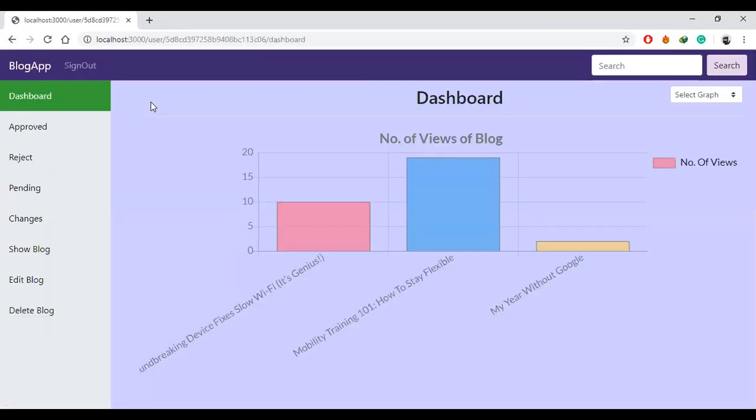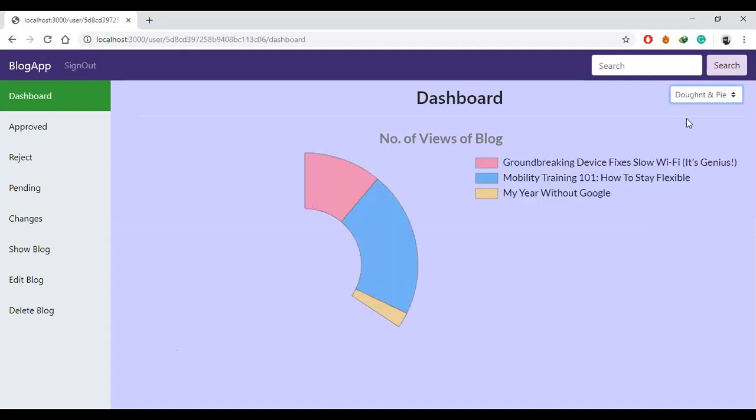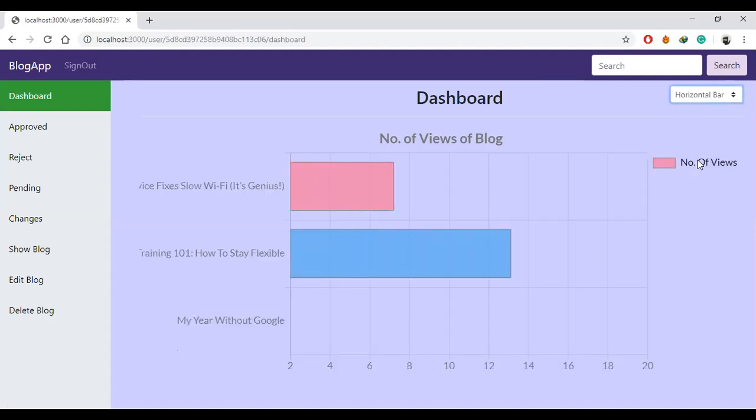So let us have a closer look at the user dashboard. In the user dashboard, we can find that the user can see the number of views summarized in the form of a chart right here, and at his or her comfort, can change the chart that he wants to have.